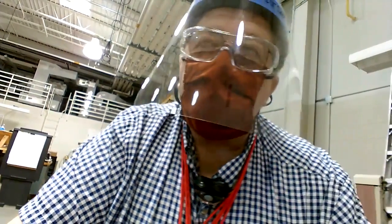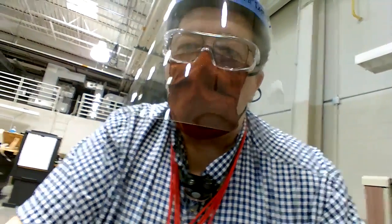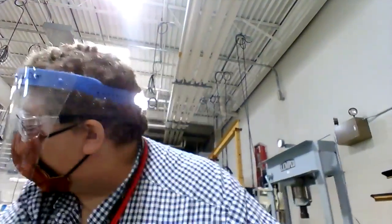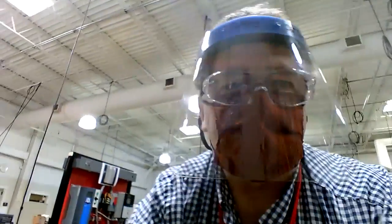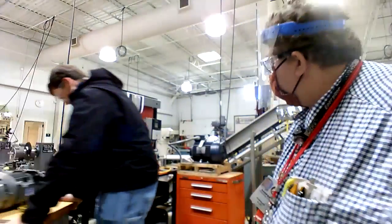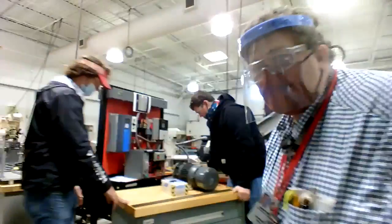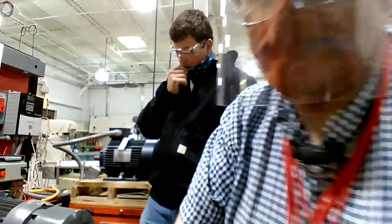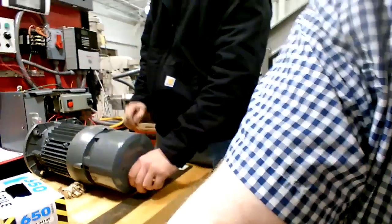They're bringing the electric brake motor out here. I had to roll it into another room the other day. Gonna get some tools out for it. Okay, now we went over some of this the other day, but we're gonna do it again.